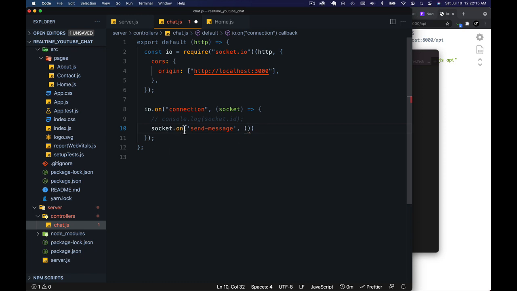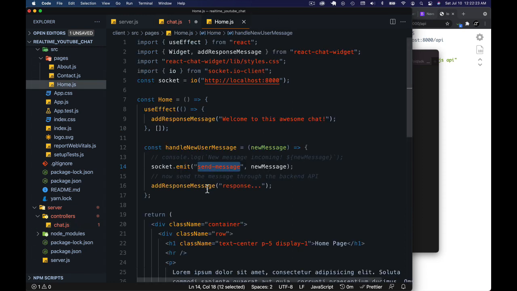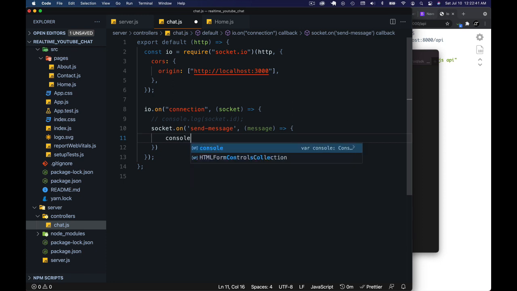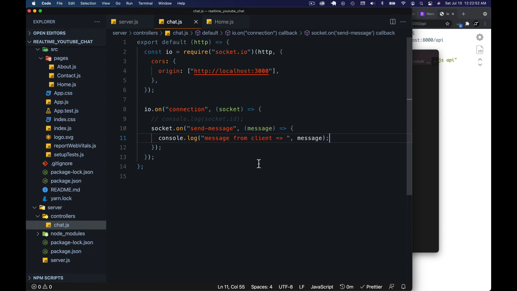So you can see socket dot on function takes multiple arguments. First one is the event name, and the second argument is the actual message, which we can receive in a callback function here. Let's use arrow function. So in this callback function, we receive that message, and for now, let's try console logging that, message from client, message.